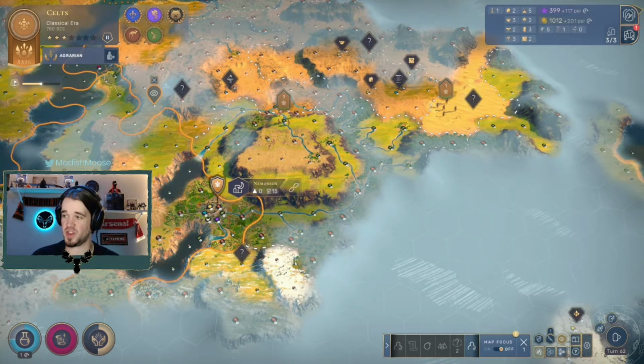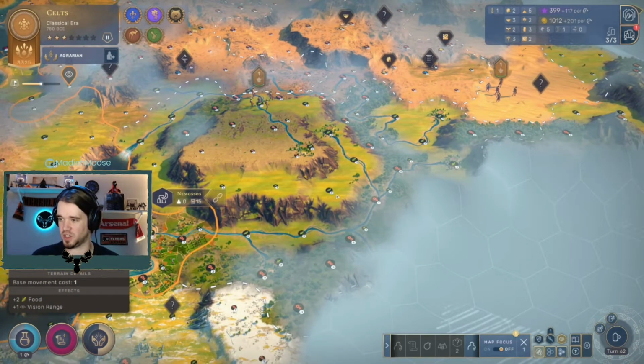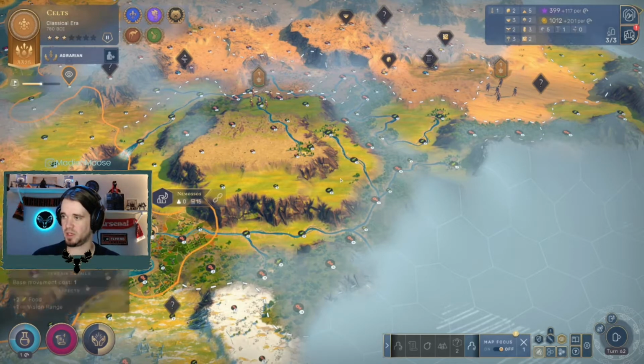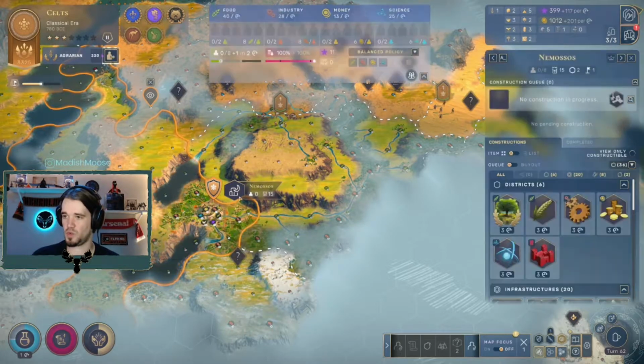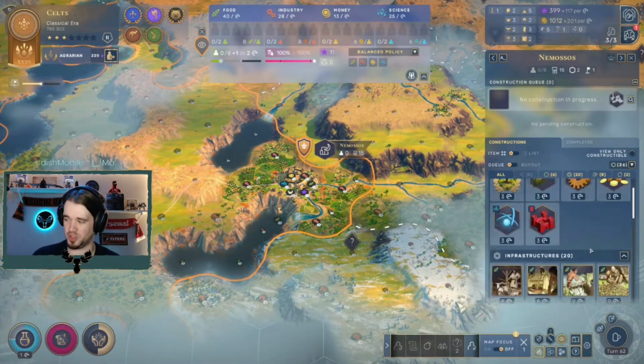We need some tax. This spot right here, we gotta claim this. Oh my gosh, look at this. Look at the rivers on this particular, oh wow. Yeah, we need to claim this up. I don't know how much that's gonna cost us, but I think it'll be okay. Woo, that's looking beautiful. All right, Nemosos for the first build.